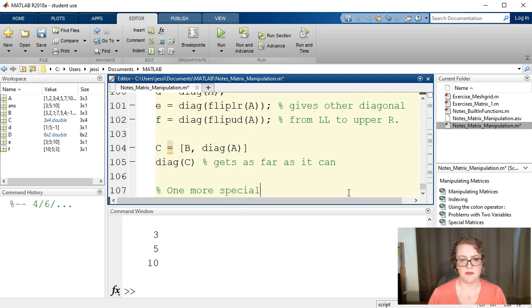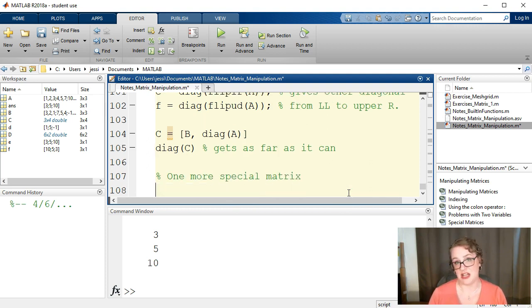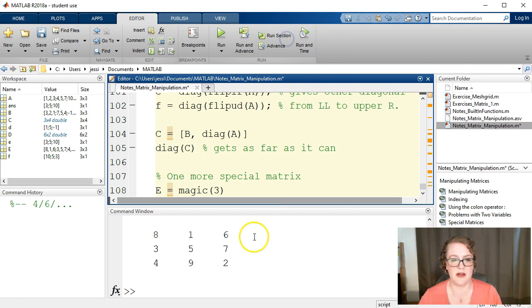And let's talk about one more type of special matrix. This will be a magic matrix. So E equals magic(3). Magic matrix is quite a bit of fun. There are 9 elements in a 3 by 3 matrix, and it contains all the integers from 1 to 9, arranged in such a way so that we have the same sum in every row, in every column, and in every diagonal.